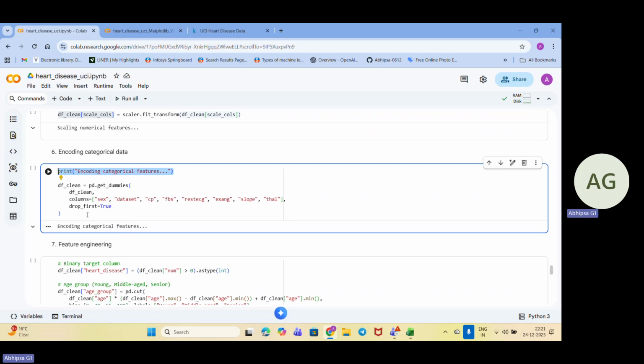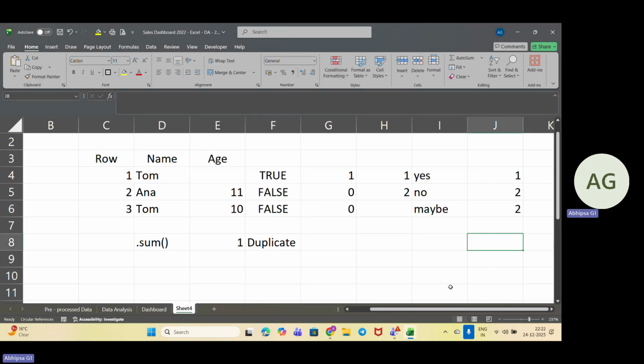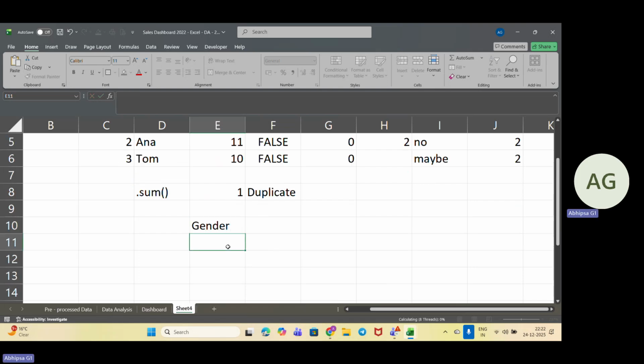Next, I have used pd.get_dummies. This converts the categorical column, with words like male and female, into new columns. Suppose I have the column gender, and the values stored here are male and female.